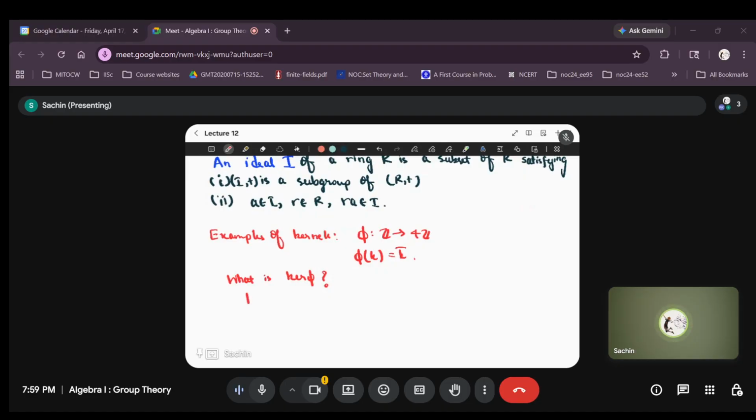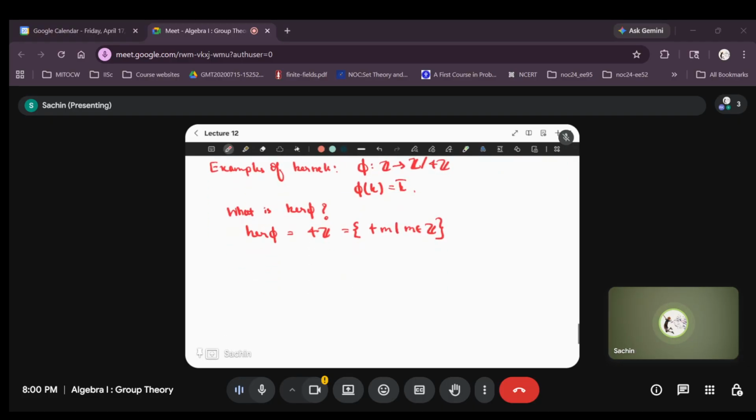Yeah, so the kernel of P is 4Z, or you can write 4M, M in Z. All multiples of 4 go to the equivalence class 0, because mod 4, they are all 0.